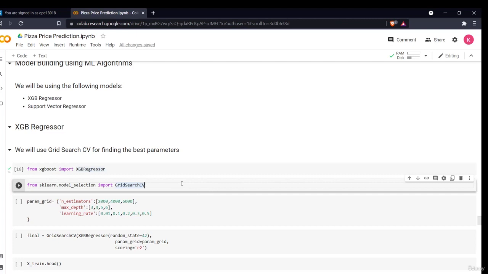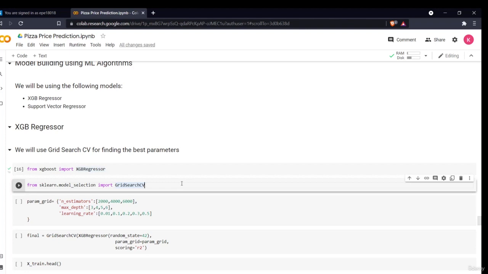Both can be used, but people usually prefer grid search CV. You can use both of them to see which performs better.